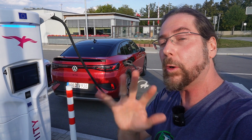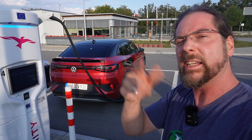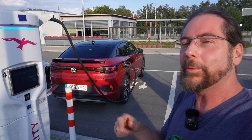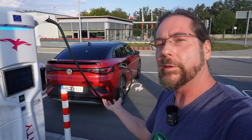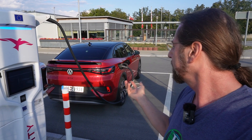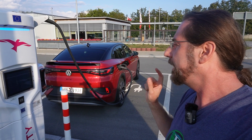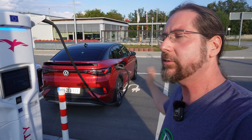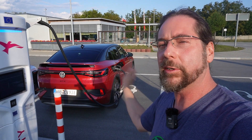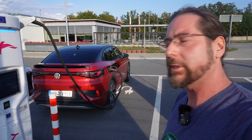If you don't want to use plug and charge, you can use WeCharge. You need a WeCharge contract, but you get that automatically with your Volkswagen and WeConnect ID — and then you pay with that. If you don't want to use it, you have to use the card before you plug in. You cannot plug in and then use the card, because it's already communicating and using plug and charge with your WeCharge account.